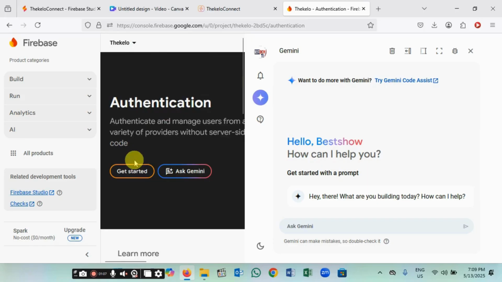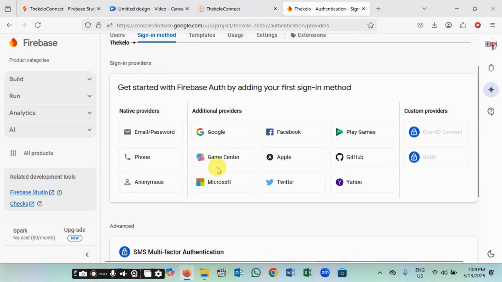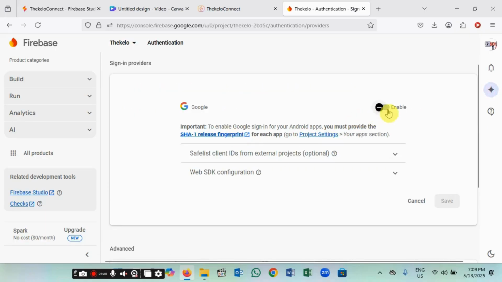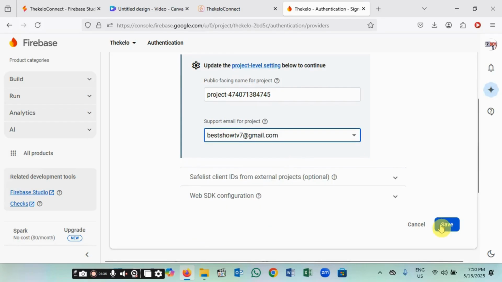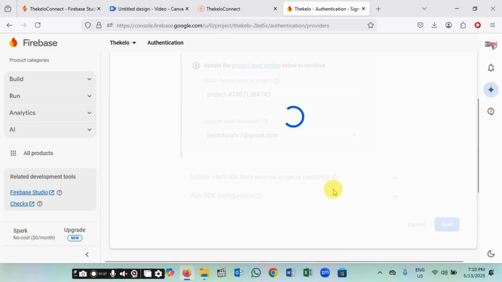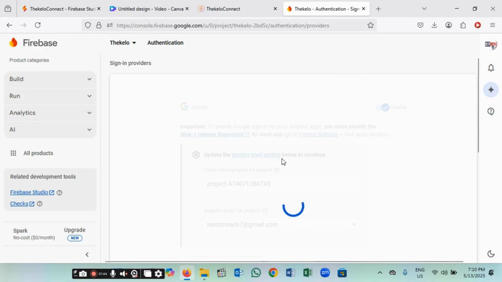Okay, for the authentication, let me take you through. Let me close this. Here, I need to activate Google sign up, so that users can sign up using Google, so I can save the changes. Okay, so users can use Google to log in.